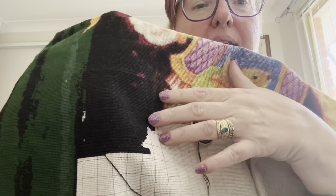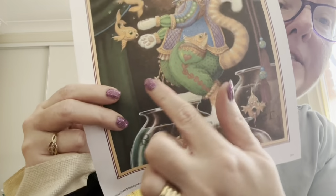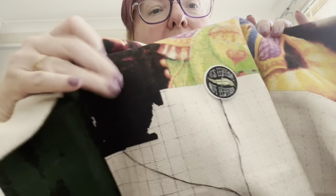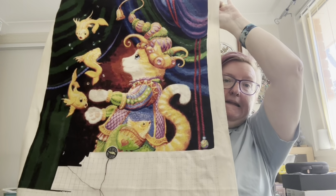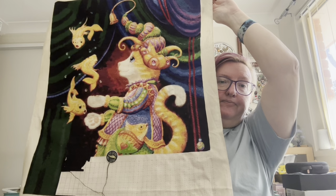And that there is the silhouette. You see this little star thing hanging off there? That's the start of that silhouette starting there. So yeah, that's my Stanley. That's my man. He's come out again to play, and we're definitely going to be stitching some more on him this weekend. As I said, I would really like to get him finished by the first part of next year, so that then I can go and get him framed.